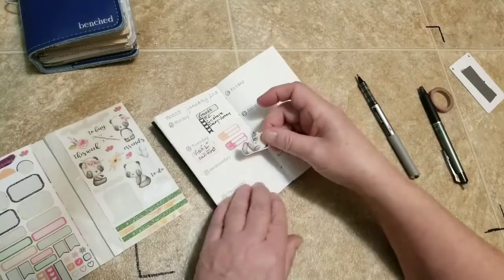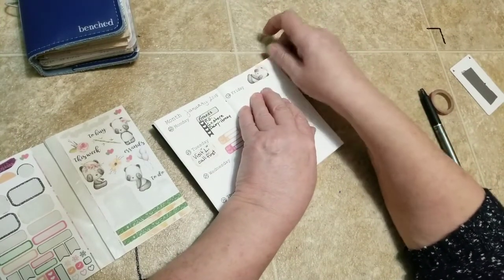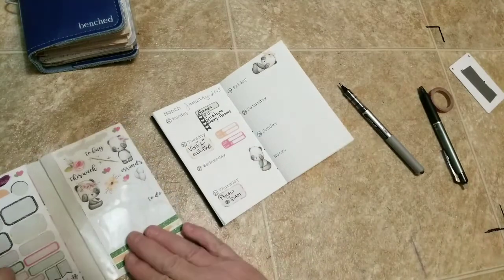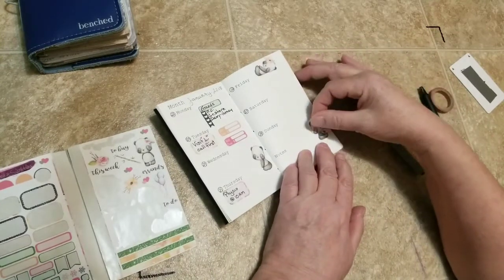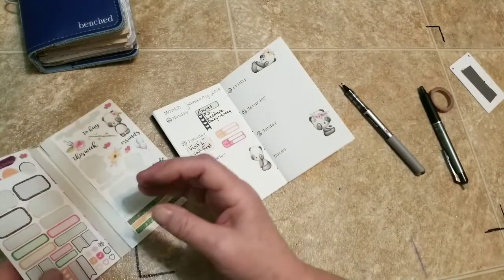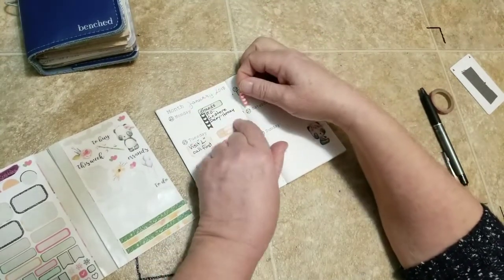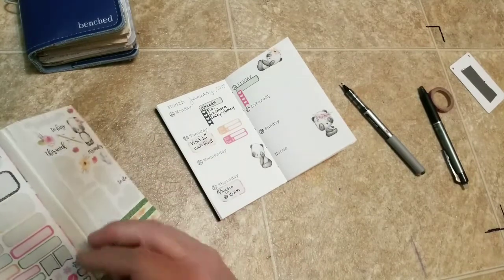And this is just so darn, I think I'm going to put them right up here. So darn cute. Look at that. And these little pandas are adorable. Now, I think I'm going to put a couple more checklists in here because I know I'm usually out and about on Friday doing errands and things like that as well. So put that up there and a checklist down here. And I think I'll put another one in on Wednesday.